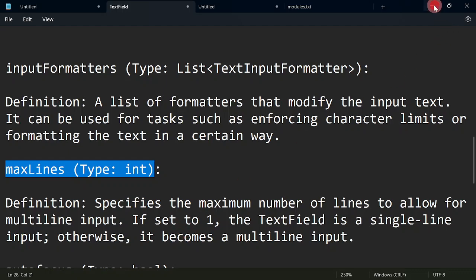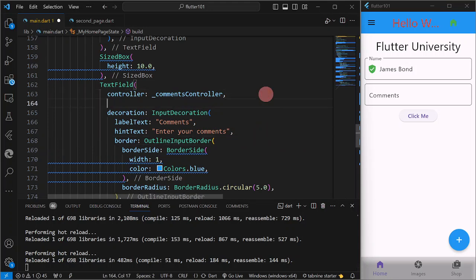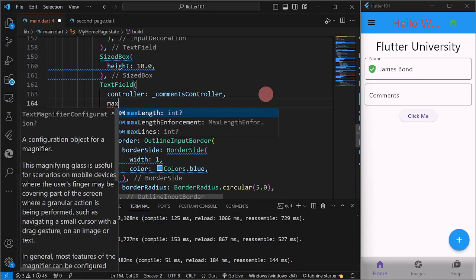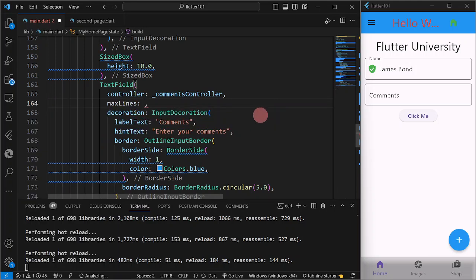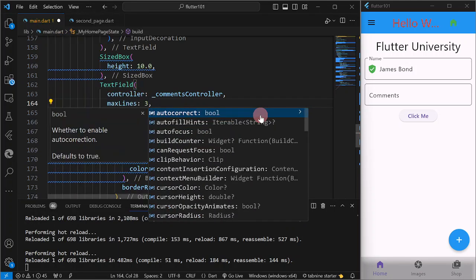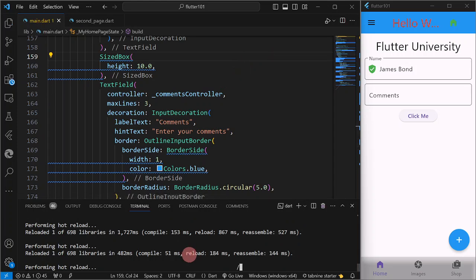So how are we going to apply that here? We have the maxLines. Let us say I'm going to have 3. Okay, so save, then reload.